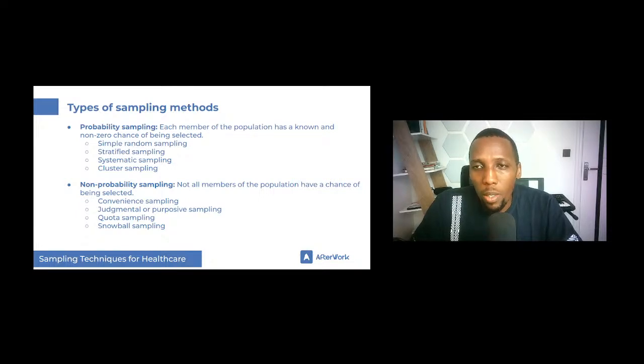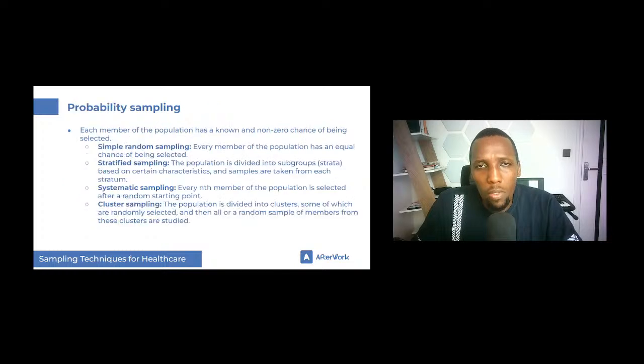We'll go quickly through each sampling technique from a theoretical perspective, and then we'll go into probability sampling, which is what you're going to be working towards using the Python programming language. The non-probability side we won't go deeper into. Our focus will be on probability sampling with Python.